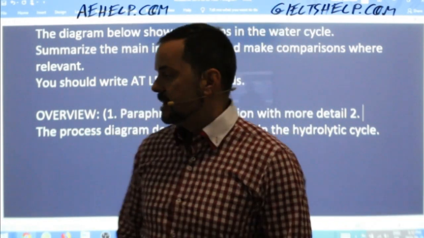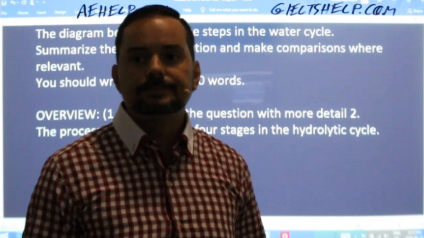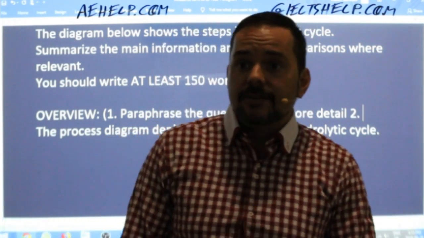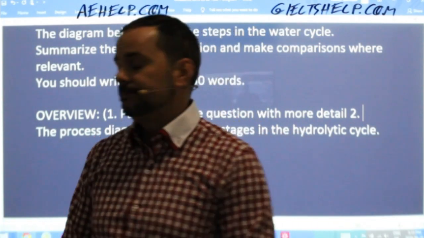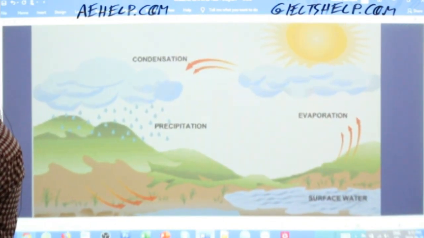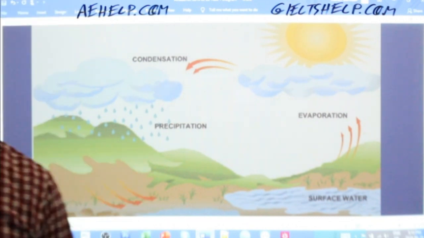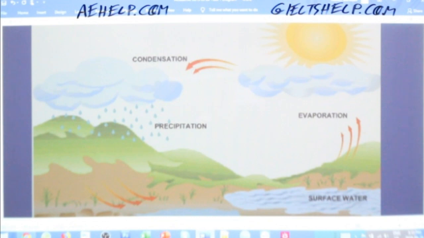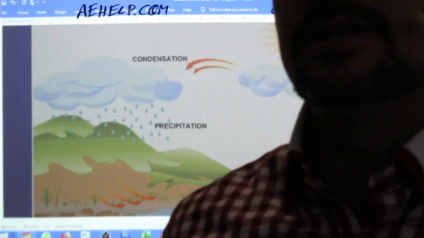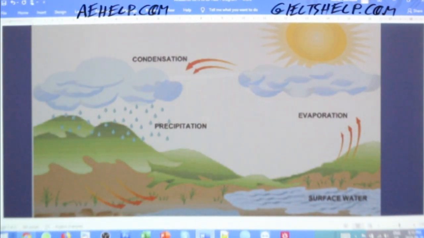So what's next? I have my first sentence. The process diagram depicts 4 stages in the hydrolytic cycle. Fantastic. What do I do next? Tarun says, highlight the most important feature in the overview. Vanity Sean agrees. Vanity says, state the most obvious feature. Tell them what it is. Okay, sure. What is it, students? When we look at this diagram, what is the most obvious feature? What do we notice right away? Again, think simple. Maybe I'll darken the screen a tiny touch so it's a little bit clearer there. So Rishi says it's a cyclic process. Sure. Yeah, that's a good one.